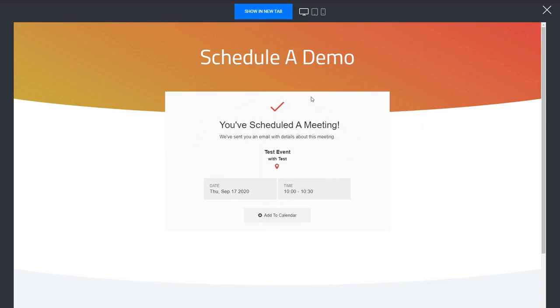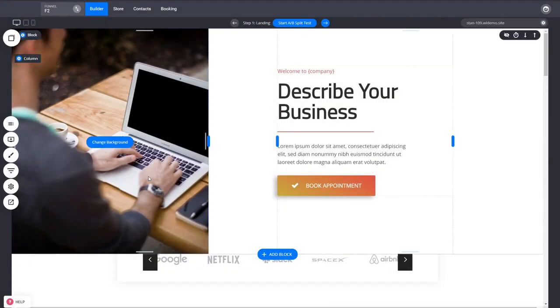We completed our form, our booking appointment form, and we completed the goal. That was the goal of the funnel. Again, if you had a custom message, you can have some call to action so that people can take another action after booking the call. Maybe watch something, go to some other page, whatever you want them to take.